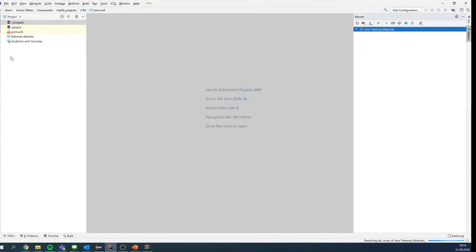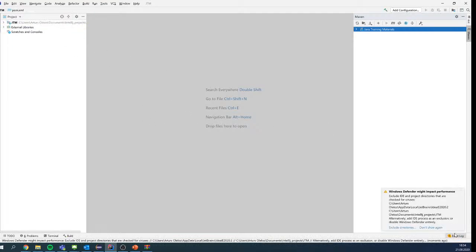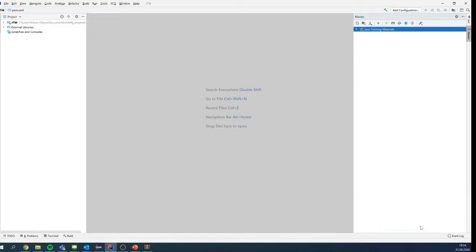After that, the project will be loading. In my case, I think everything is already done. In your case, you will probably see the training material Java, the Maven, loading. It will be installing the training materials, and after that it should be fine for you.